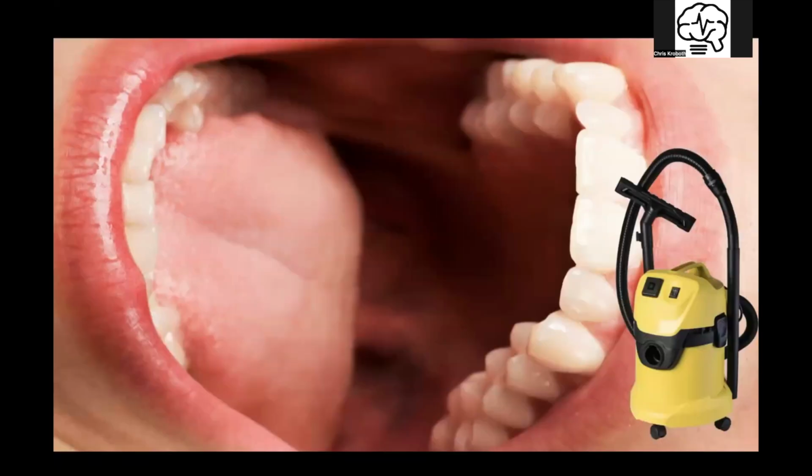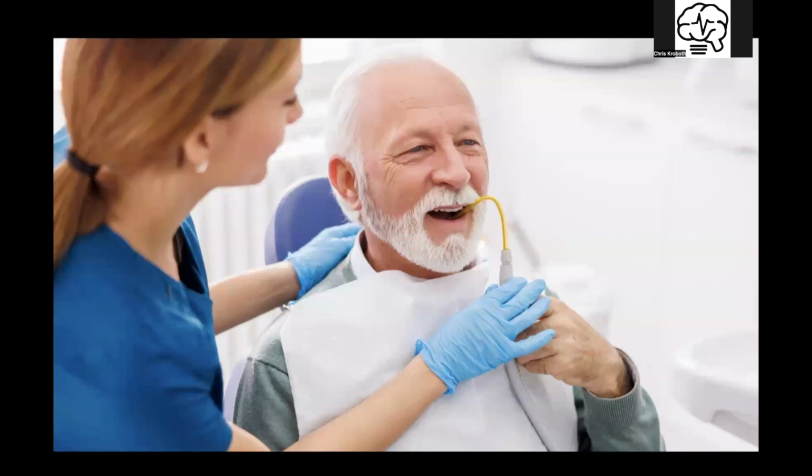So we need to suck it out, right? We're vacuuming it out. And that's essentially all we're doing, creating a negative pressure vacuum system and just sucking it out of there, just like you would the dust on the floor in your house.